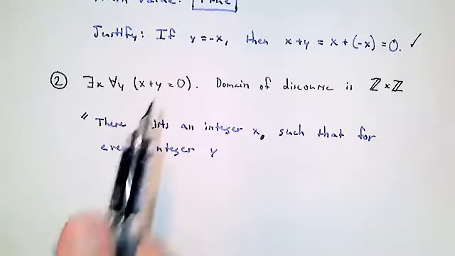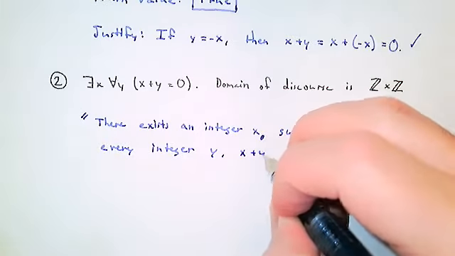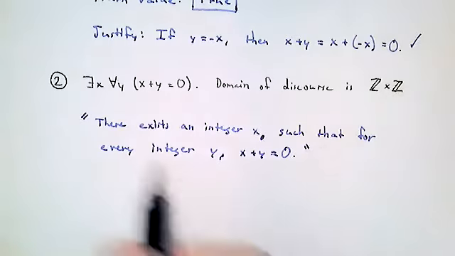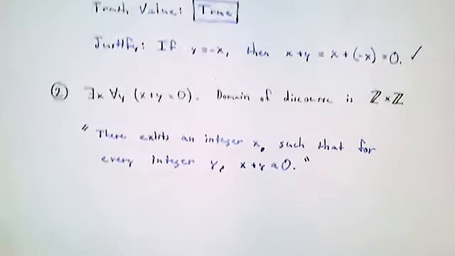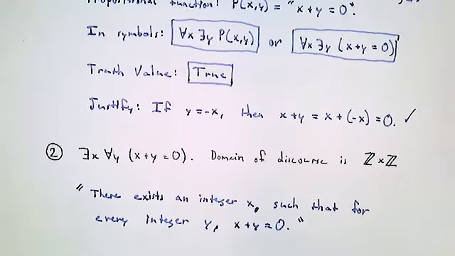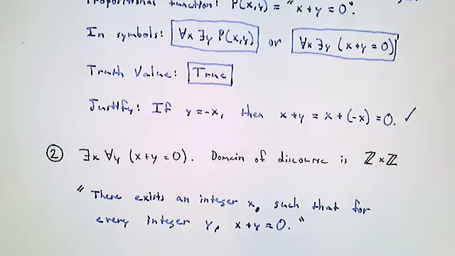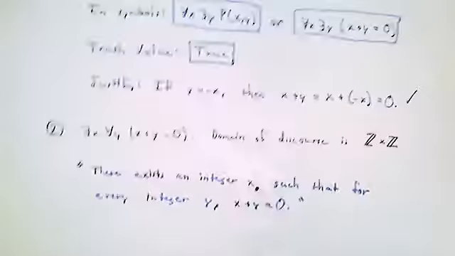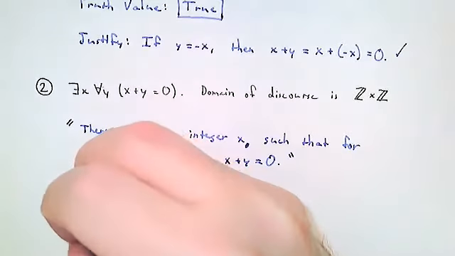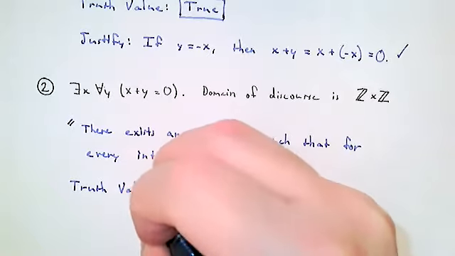Now we can just write the equation x plus y equals 0. Like I said, we were just switching up the quantifiers. This is exactly the same as the one before, except the order of the quantifiers. Okay, so read over that, make sure you understand what it's saying, and then let's see if we can determine the truth value. So is this true or false?